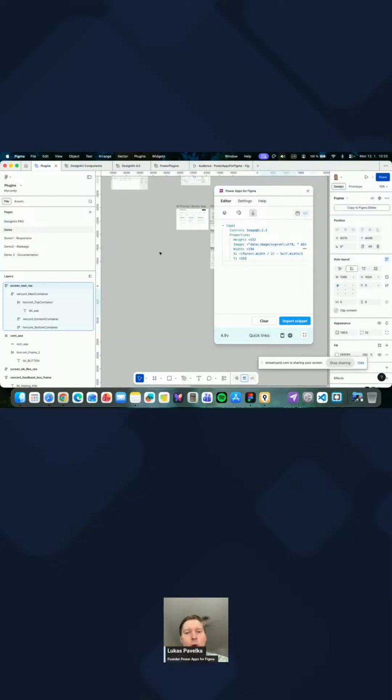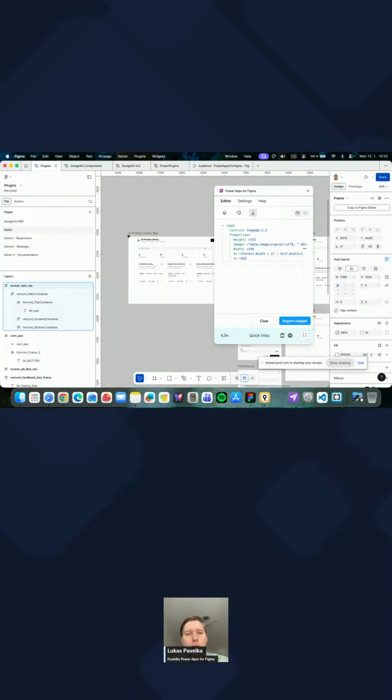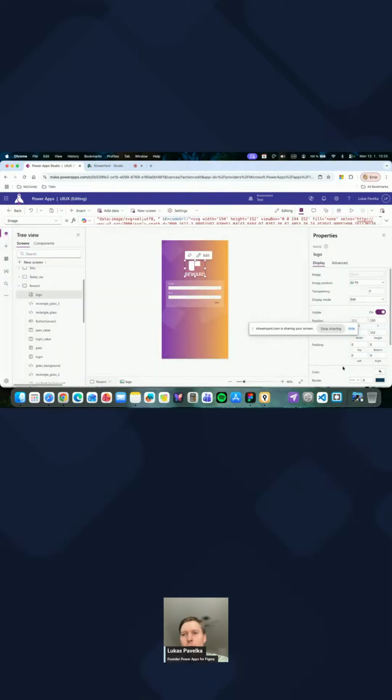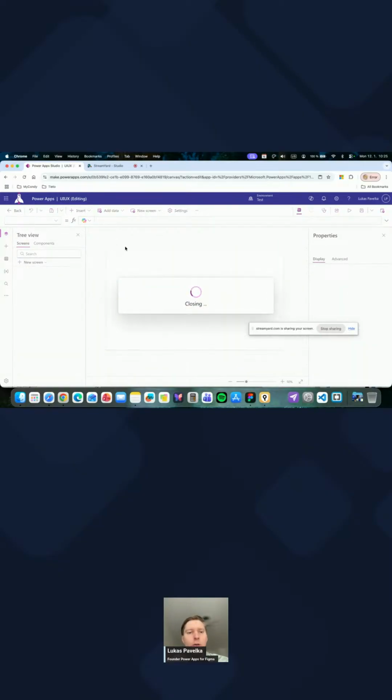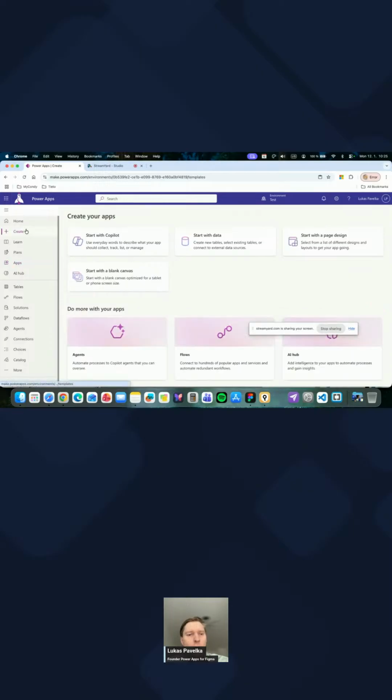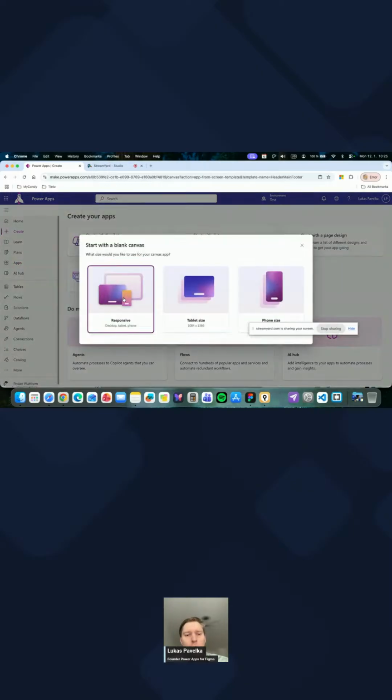So when I go to our prompt library, the second option is I will just close it and create a new application, and I will use responsive.